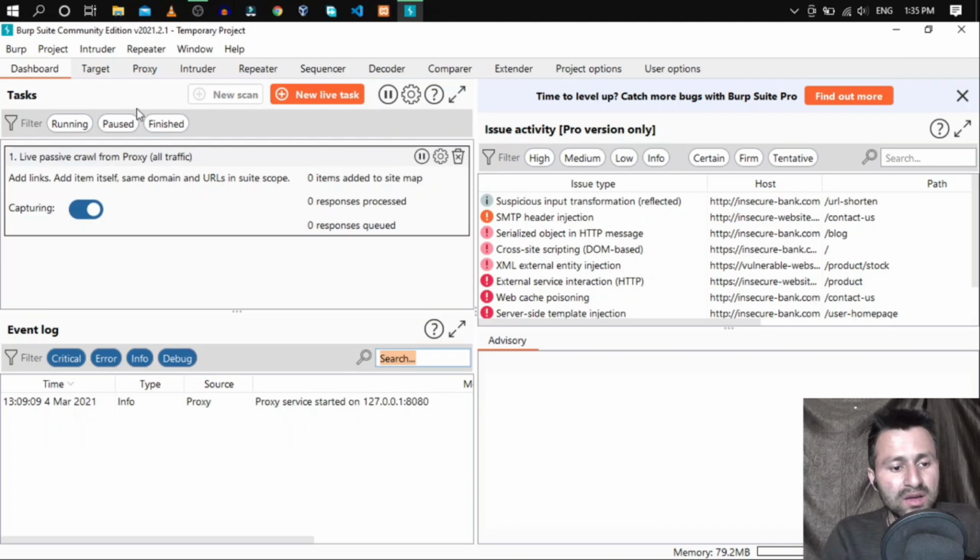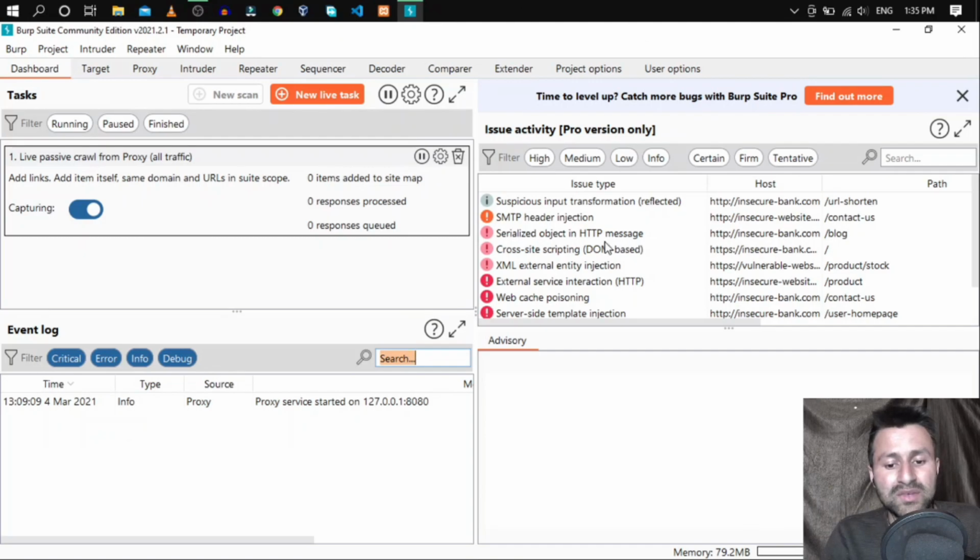So guys, here Burp Suite displays all the links that it has crawled, or is crawling, and down here it displays all the information. As you can see, this is the event log section. Basically it displays everything that Burp Suite does in the background. If any error pops up, then we can certainly identify it here and fix it accordingly.